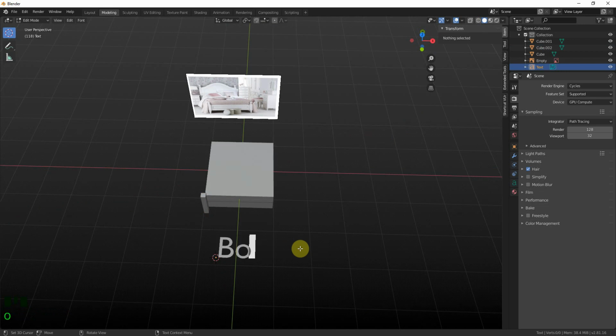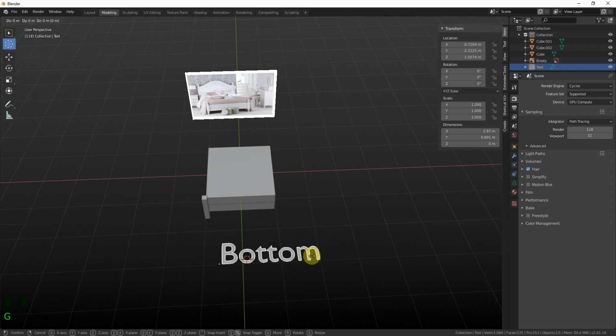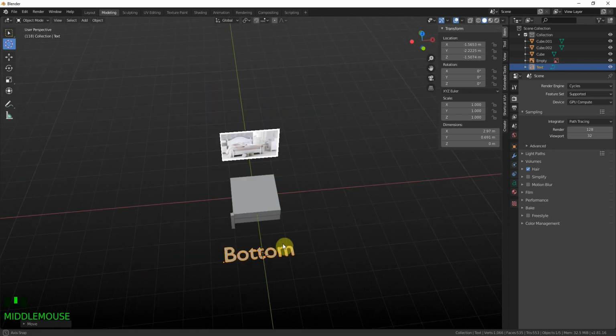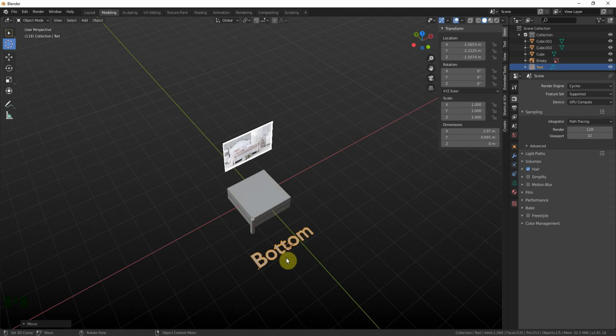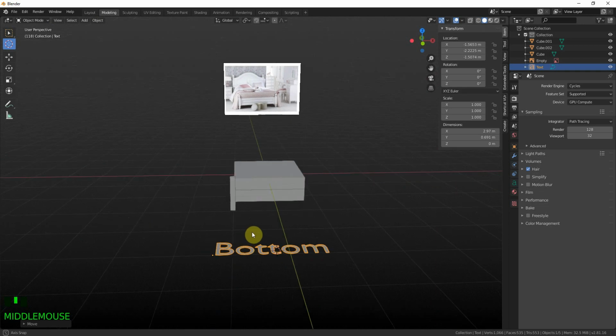Let's call that bottom. Back into object mode. This is only temporary. So let's G X. The reason I put that there is that as I'm doing this preliminary work, I know which end of the bed is the bottom of the bed and which is the top. Okay.